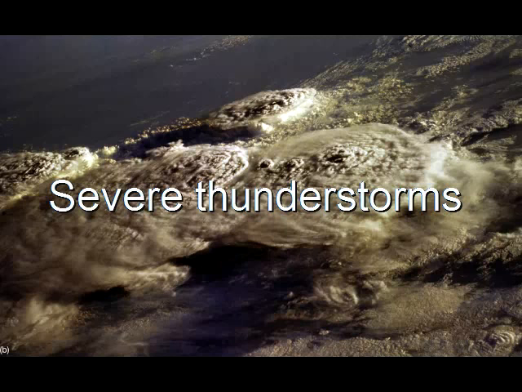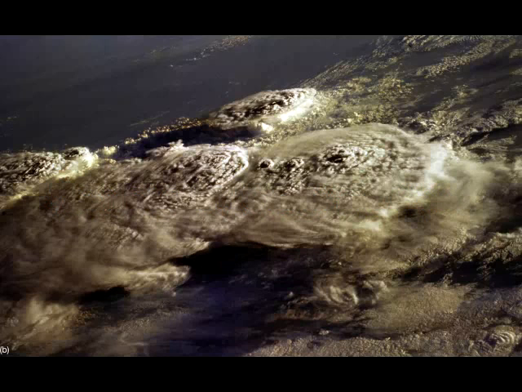Severe thunderstorms often involve high winds, hail, flash floods, and tornadoes. They originate because the lifting of warm air along a front or mountain slope is supported by diverging air aloft. 10% of all US thunderstorms are severe thunderstorms. They can remain active for hours. We talk about a severe thunderstorm when winds are in excess of 58 miles per hour, or if they produce hailstones with a diameter of more than 0.75 inches, or if they produce tornadoes.